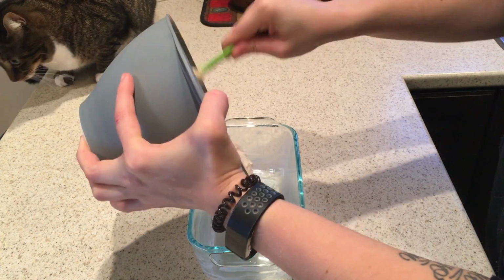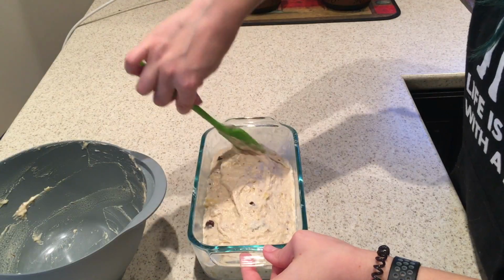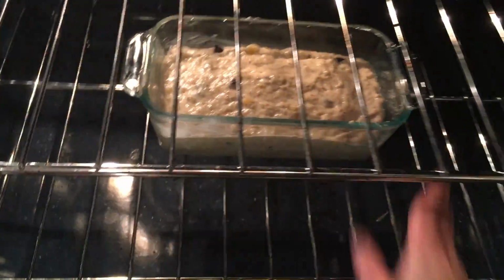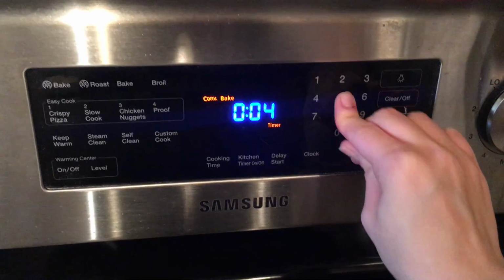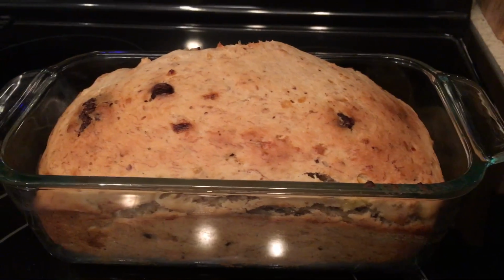Now you're going to just put your mixture into your loaf pan, try to spread it out evenly, and then put it in your oven for approximately 30 to 45 minutes. Sometimes it might take a little longer. Unfortunately, since I was in a rush this day, I didn't get a chance to get a final shot, and my banana bread actually had to stay in the oven for another 15 minutes.